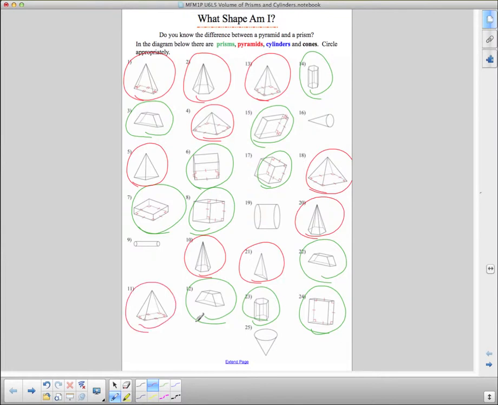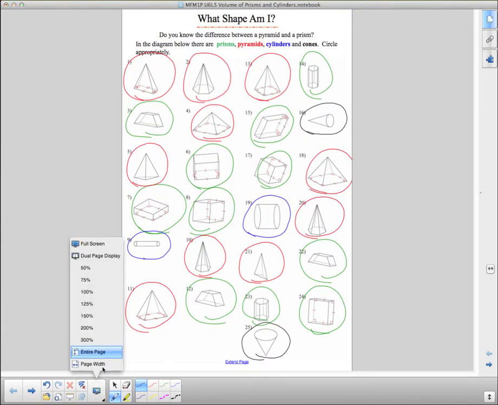Now, one thing that you can look at: pyramids come to a point. There's a point on top of a pyramid, and the prisms do not. So now, how about cylinders? Well, cylinders, we'll do that in blue. Cylinders are kind of like a prism, except they've got circles. And since they've got circles, there's no real rectangular sides. It's all sort of a smooth side. So those two things are cylinders. And the last thing we're going to circle in black are the cones. And cones are a cylinder that's coming to a point instead of having two parallel sides. So cones have something in common with pyramids, and cylinders have something in common with prisms. So we are going to now take a look at what that actually means.